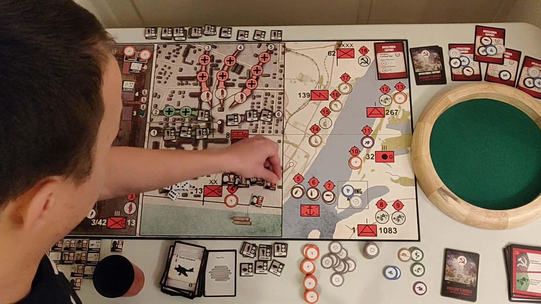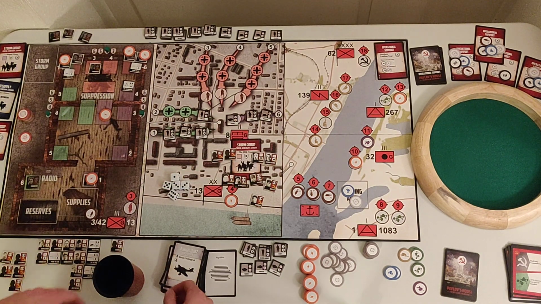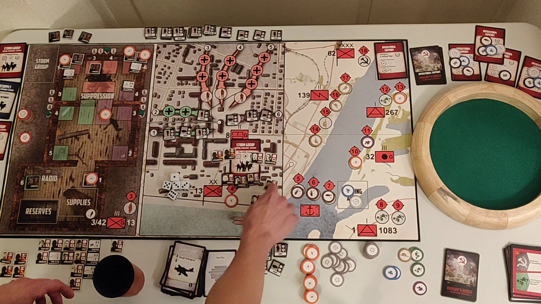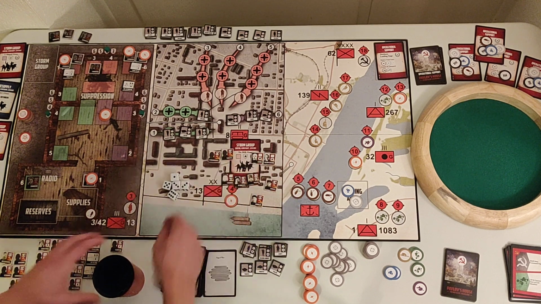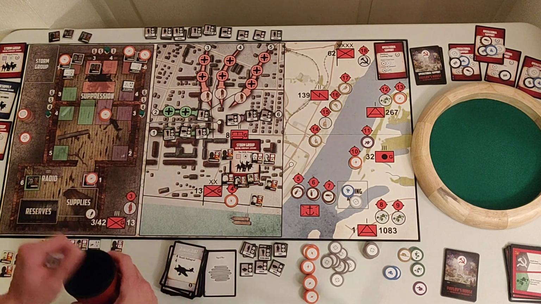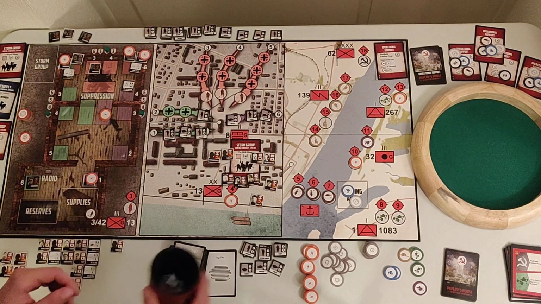And let's use the last guys too, because I really want to get that milk house. So we get 3, 6, 9, 10, 11, 12, 13, 14, 15 dice. We should be able to do it if we are not very, very unlucky.